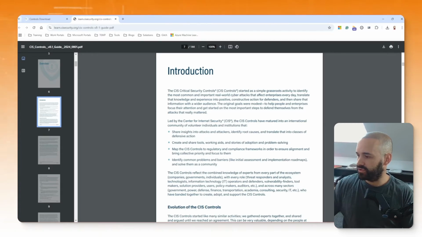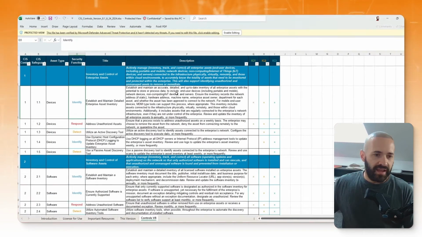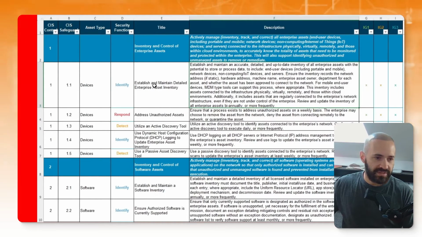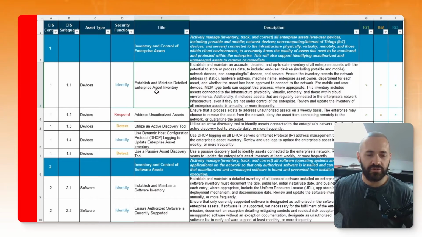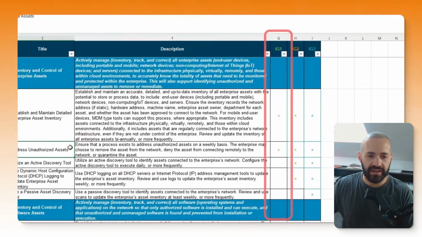I have also downloaded the Excel, so we'll jump over to here, and these are the controls that we're going to work with, and you can see there's a lot of text here, so I'm not going to read that text verbose. We're probably just going to look at the titles here, and I'll try and explain what we're trying to achieve with each title. And so in that case, without further ado, today we're going to focus on section 1, and we're actually going to focus on level IG1.